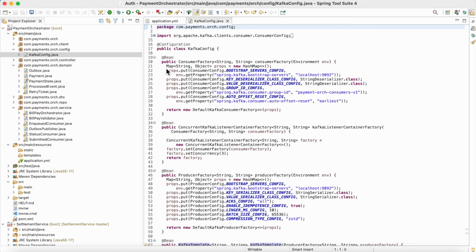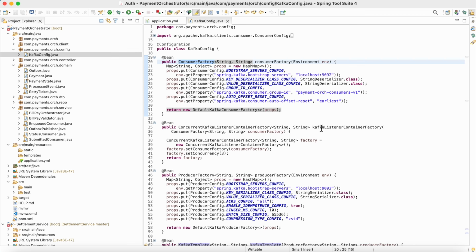In our Spring Boot app, KafkaConfig basically does two things. It tells Spring how to produce messages into Kafka. Also, it tells Spring how to consume messages from Kafka. Here's how it works piece by piece. Consumer Factory. This Consumer Factory creates our Kafka consumers. It reads all the Kafka connection details from the application.yml, like bootstrap servers, group ID, and offset settings, and makes sure the incoming messages are deserialized as strings. In simple terms, this is how we receive messages from Kafka.